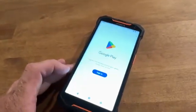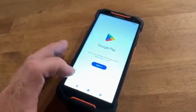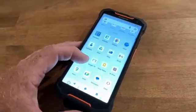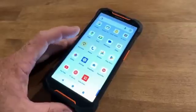With it being an Android system, it's going to be able to download anything from the Google Play Store. So whatever inventory app you're using in your environment, that's what you download to this device. All those apps are different, so you're going to have to reach out to that provider to figure out exactly how to set that up within this device. However, this is capable of batch scanning or continuous scanning, so you can hold down your button and just go from item to item.